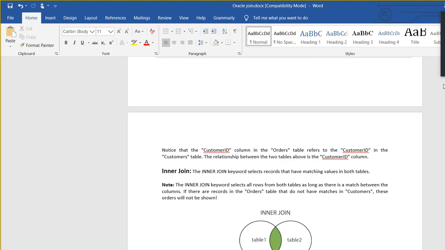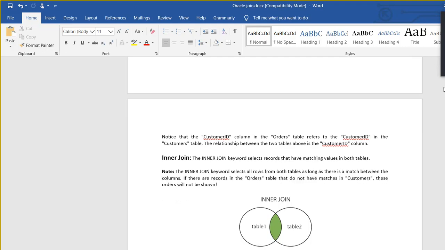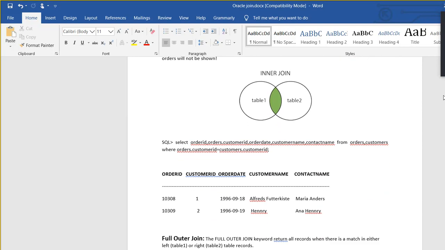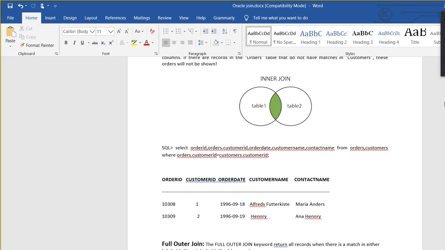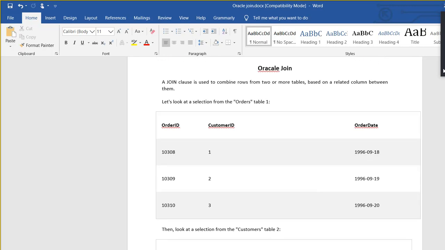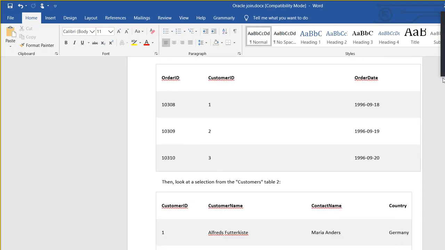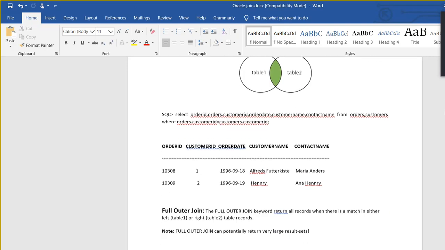Now we are going to write a query here. Can you see, guys? Select order id, orders dot customer id, order date, customer. Basically I'm saying, bring all of the columns or whatever columns you want. Now you will see how it impacts, from orders, customers.